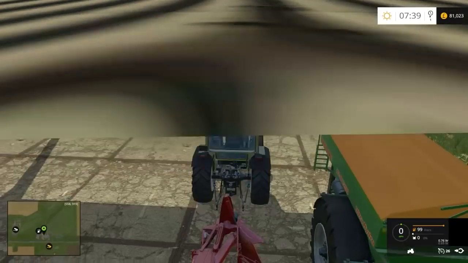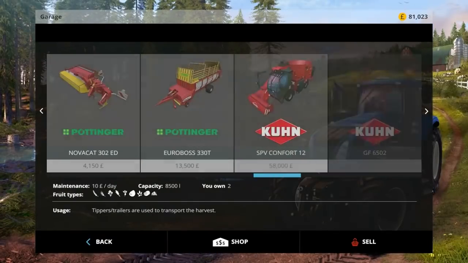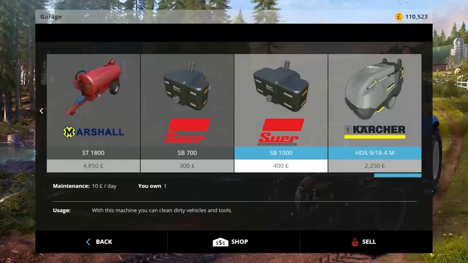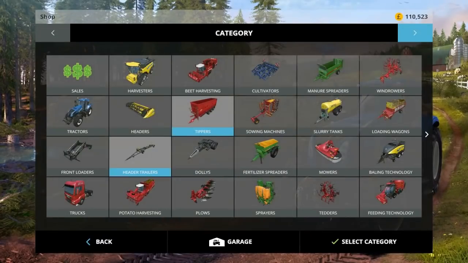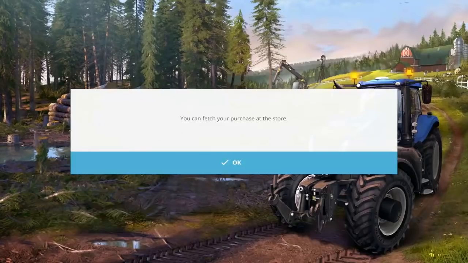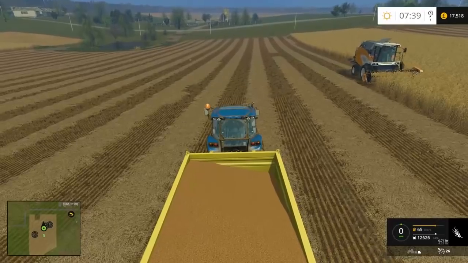Don't really need that truck actually. That's wasting money. Lizard pickup. Well, we've got more money now. I think we'll buy the baler actually. Where's our baler? Baling technology. Round baler. There we go. Okay. Combine.